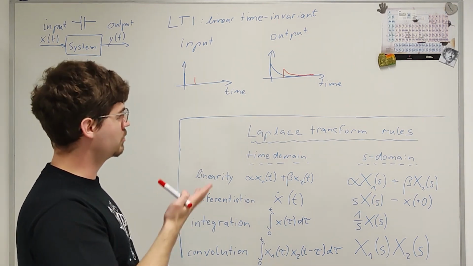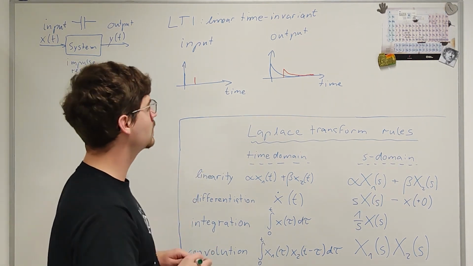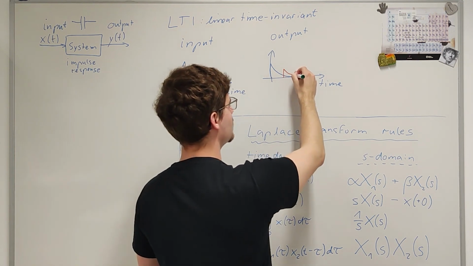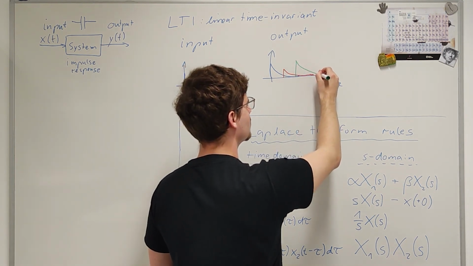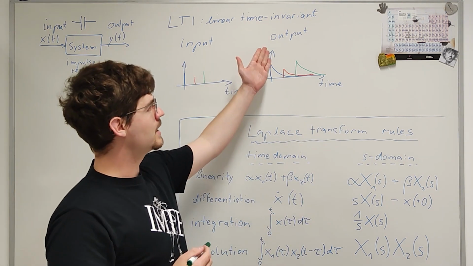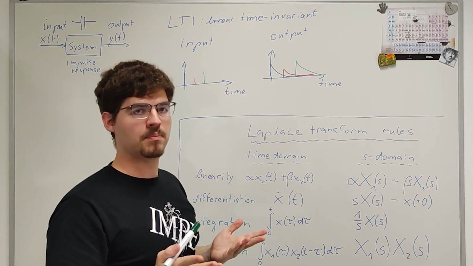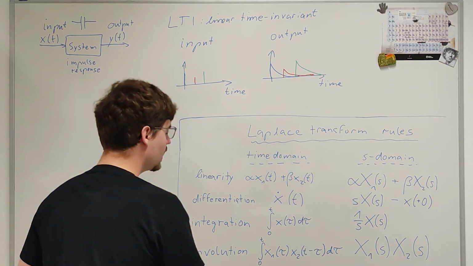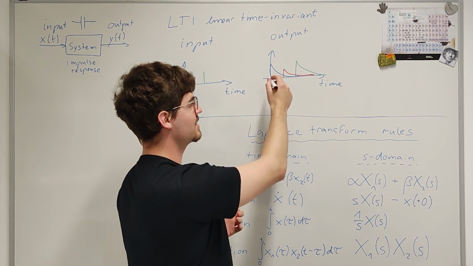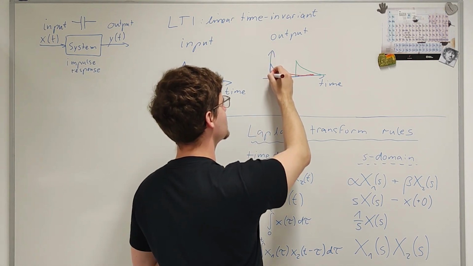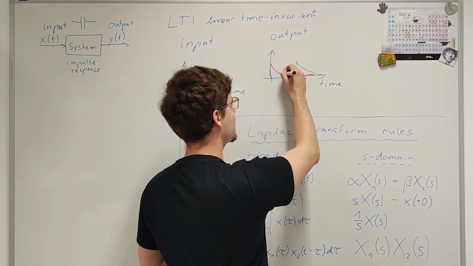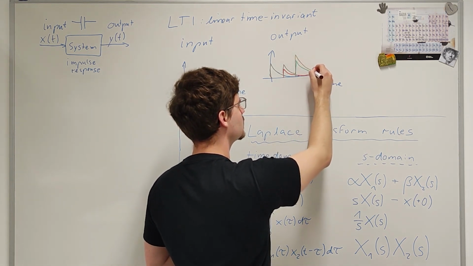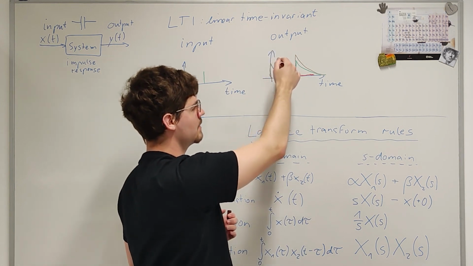And if we give it a third push at an even later time, with the original strength, we get another response that looks like this and also has the original strength. And what we have as output over time is the sum of all the responses of the pushes we've given it. And this is just these three impulse responses summed up. So here we only have the first impulse response active, and now we add the second one, and here we reach the third. And we get this kind of summed up response.